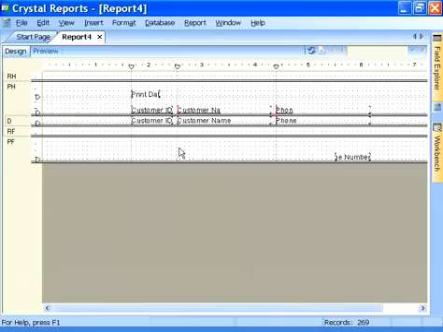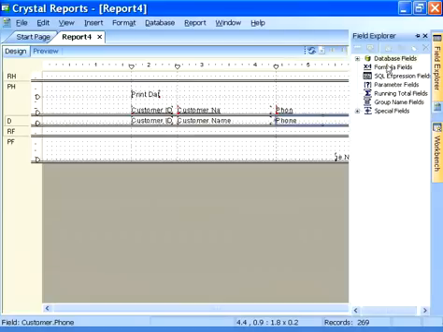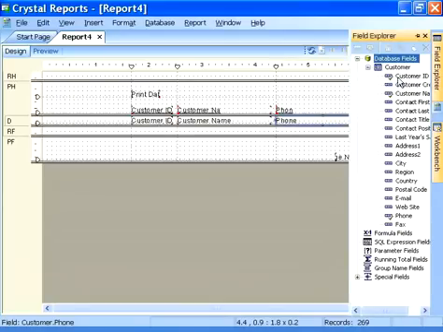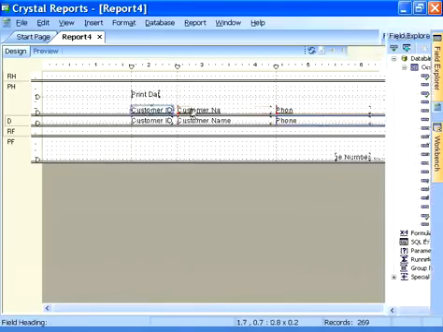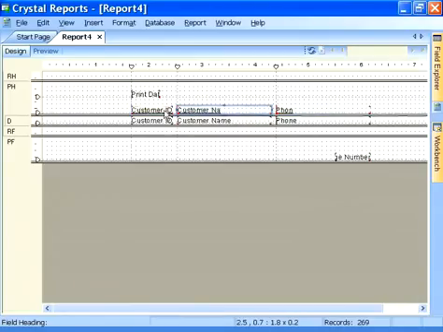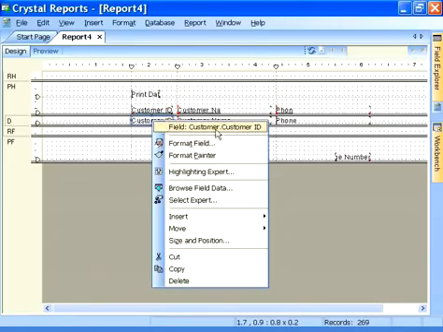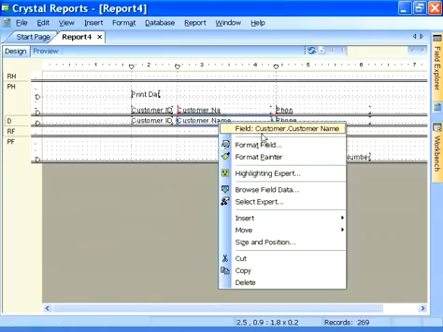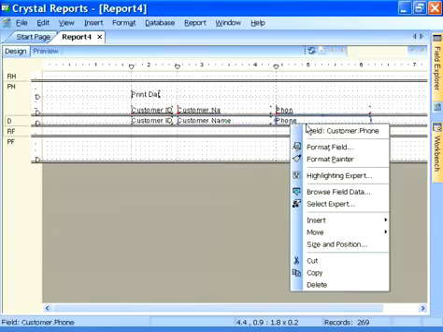If we look at the design view of the report, very simple because this is a very simple report. Here are the 3 fields that I selected from the database. If I look at my Field Explorer and open the database fields, customer table, you see that customer ID, customer name, and phone number are the fields that are checked as they are in the report. The report generator also gave me these column headings. These are simply text column headings based upon the name of the field. If I look at each of these fields, you see that it says it's customer.customer ID. That's the customer ID from the customer table, and customer name from the customer table, and phone from the customer table.